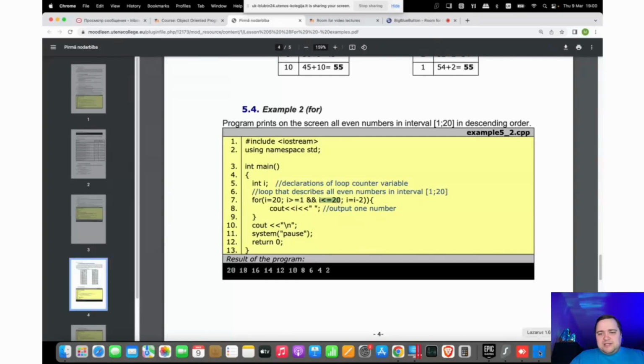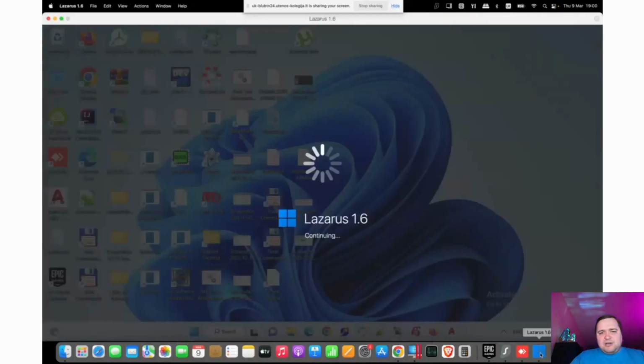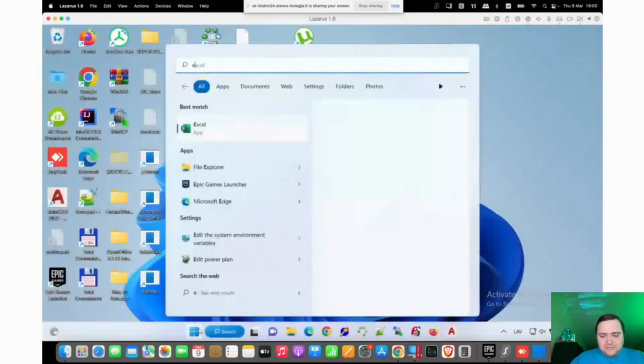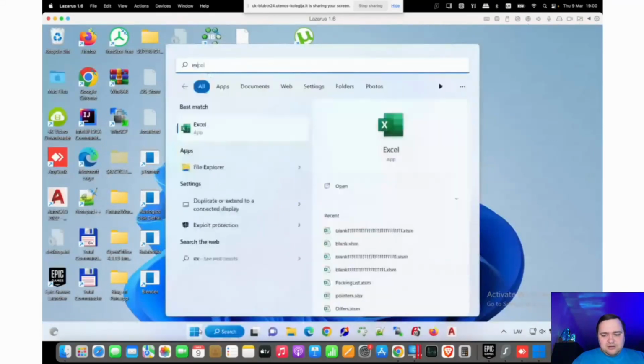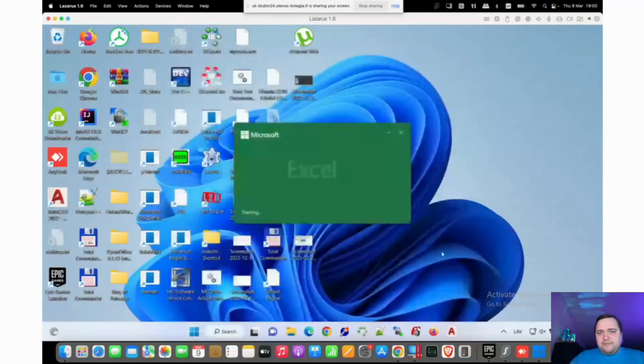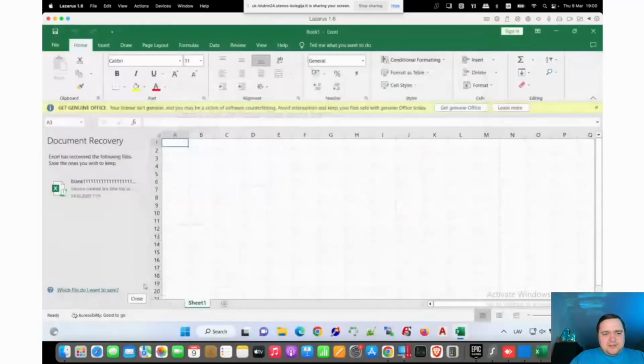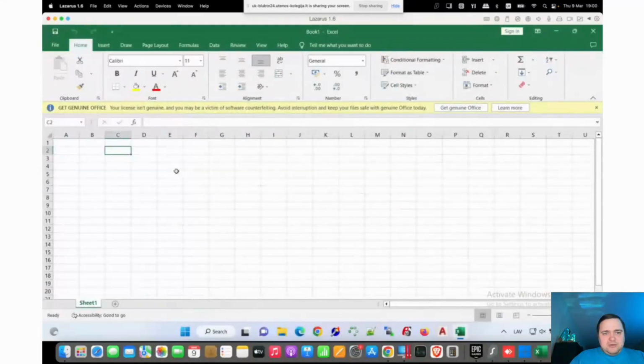That will be necessary for a simplified description of what logical AND is, what logical OR is, and what logical NOT is. So I will need Excel, so I will open my Windows system and go to Excel.